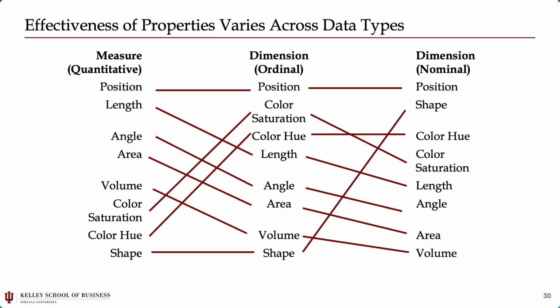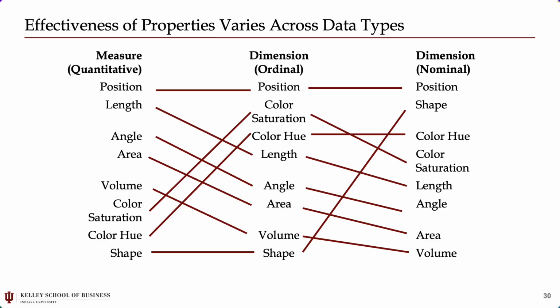We know that there are two types of data, dimension and measure. Dimension can be further divided into nominal and ordinal values. The effects of data mark properties vary across these data types. Position is the best for all three types of data, but other properties perform differently for different types of data. For example, color hue is one of the bottom choices to represent measures, but color saturation can be quite effective to represent orders. Now focus on the properties for numerical or quantitative data representation. Only length is preferred to angle or area.